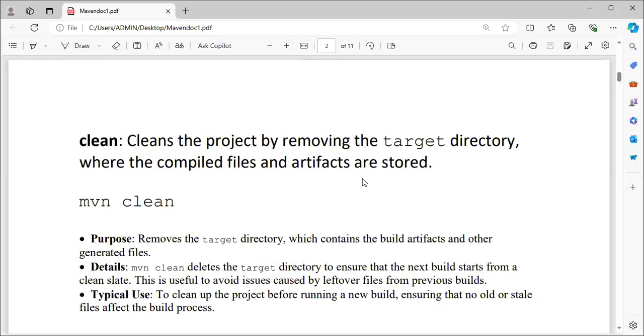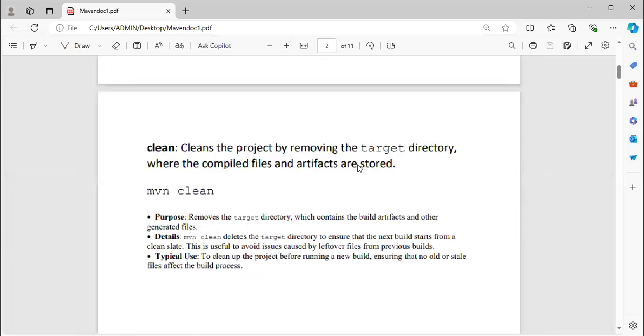First, we will understand clean, what it will do. It cleans the project by removing the target directory where the compiled files and artifacts are stored. So what is the purpose of this clean?